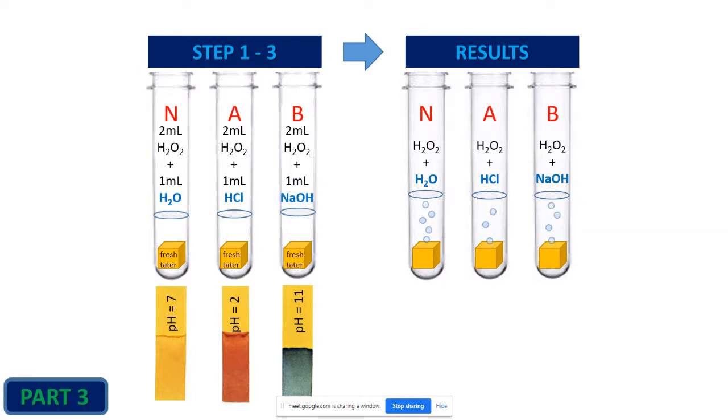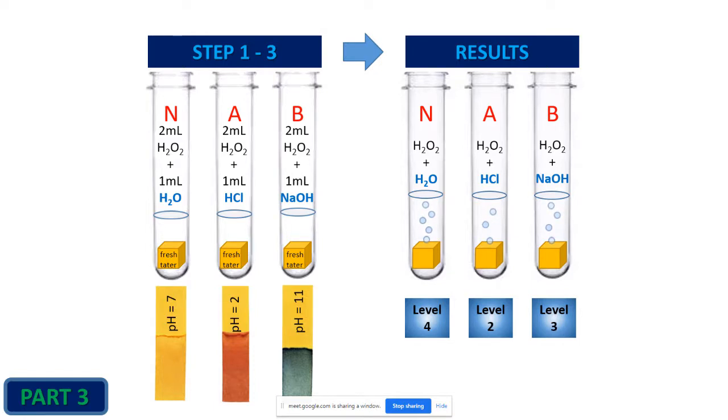So that first one in the neutral, again, looks a lot like the level 4 that I saw before. When I look at the reaction in the acid, it's about half. It's less. It's about like the level 2 I saw before, so I'm going to guess that. And then I can see as I'm looking at all 3 at the same time that B, or the base one, is somewhere in between the other 2, so I can call that a level 3.